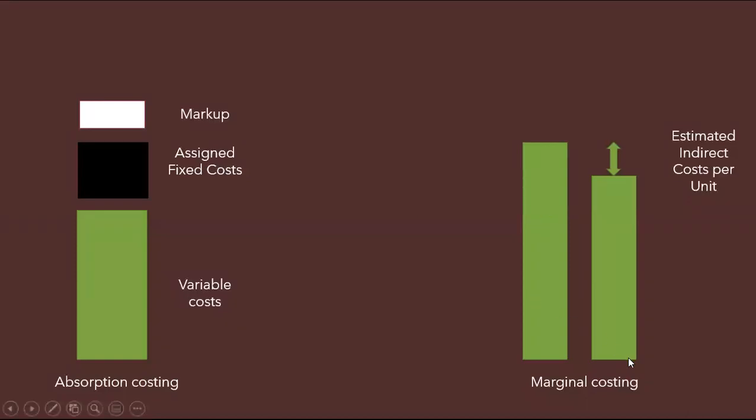On the other hand, we have marginal costing. This way of costing is very commonly used in the context of procurement. You may see a supplier quote like, if we purchase 500 units, then the price would be $100 per unit. And if we purchase more, the price would be only $75 per unit. So what is the difference in that unit price?